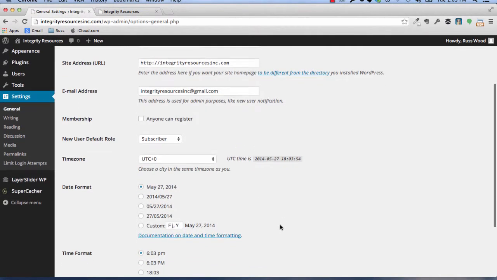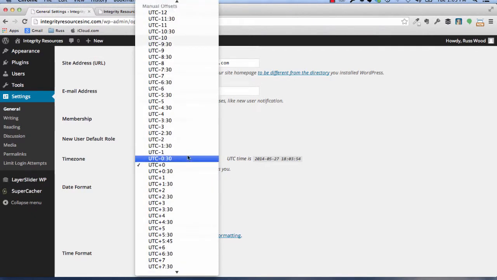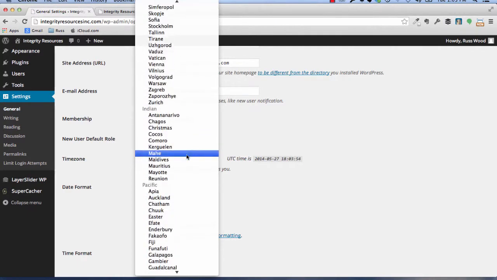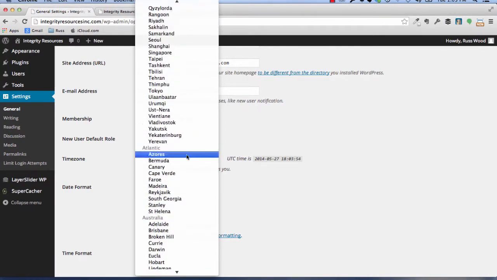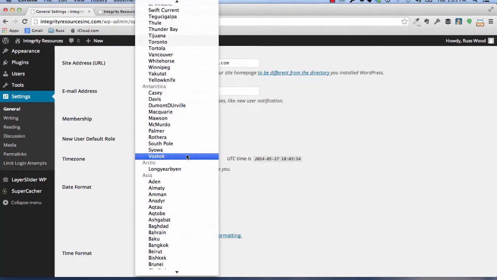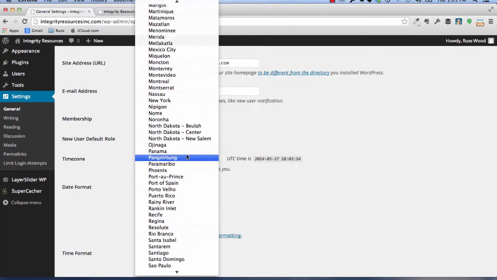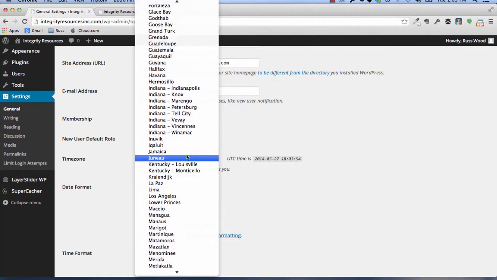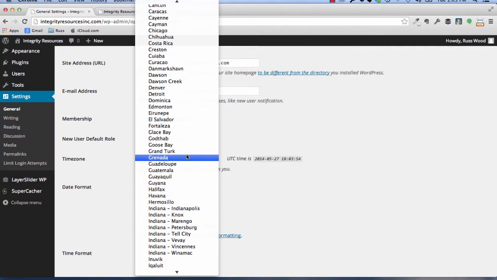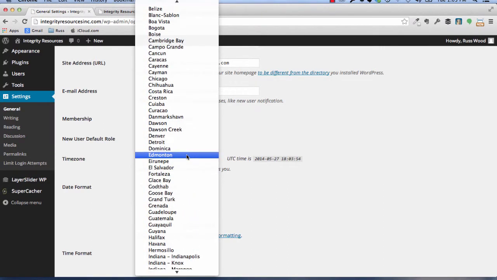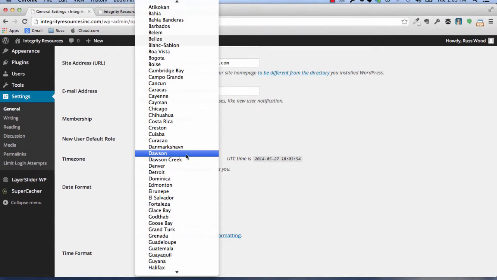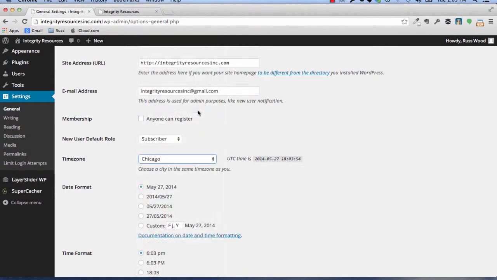On the time zone, we're currently in UTC -6, which is Central Time Zone daylight savings time. So let's go ahead and reset the time zone. I actually like to use the city, and that way it'll keep it current for us, and it's easier for me when I go back in there. Since Dallas isn't listed, and that's a major city near us, but unfortunately they're not listed in this long list, let's pick Chicago since it's in the same time zone that we are.